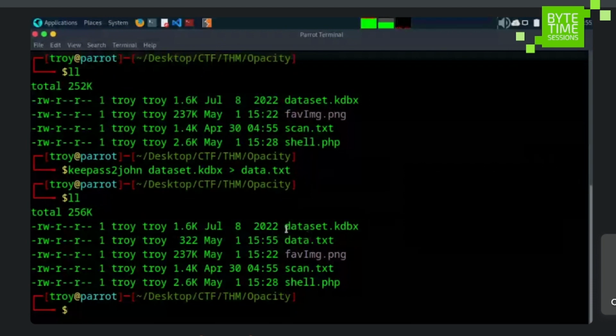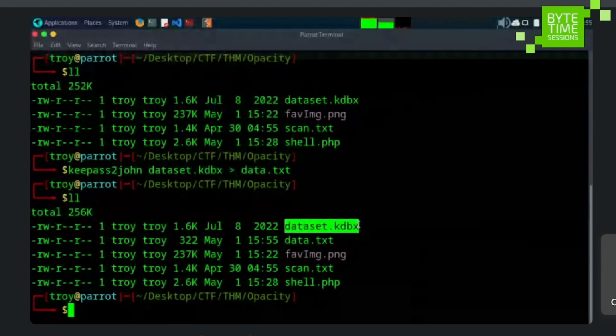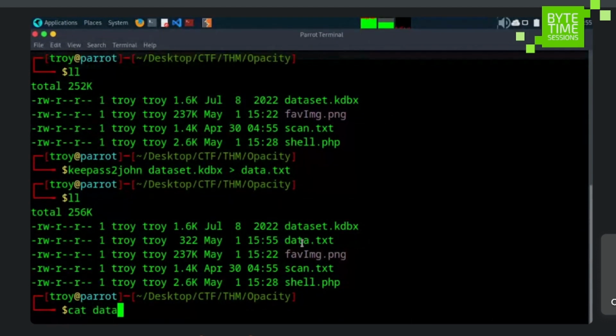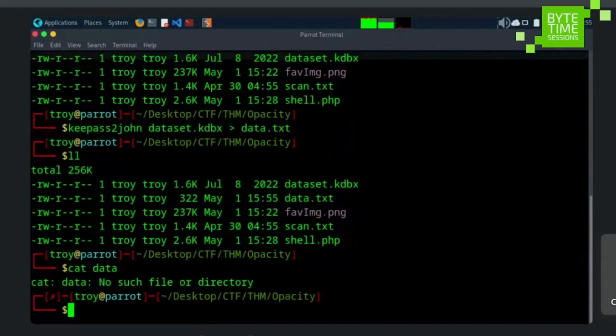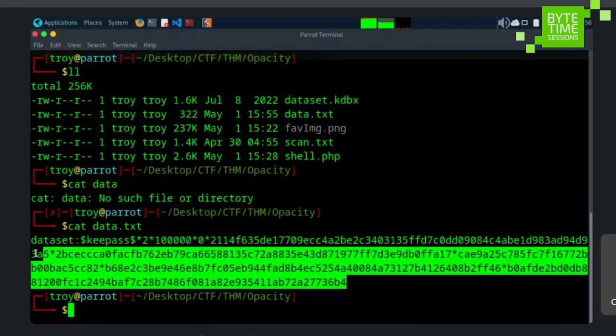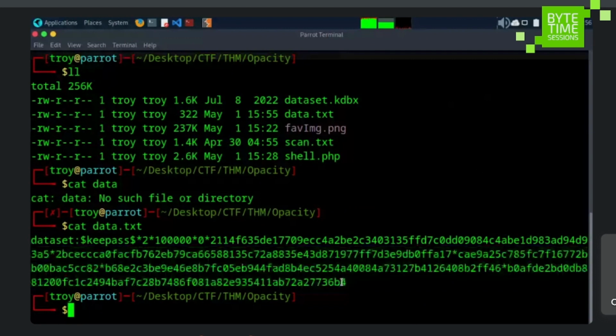So I've been able to convert this KDBX file into a format that John can understand. So now I can use John to crack whatever is inside this content.